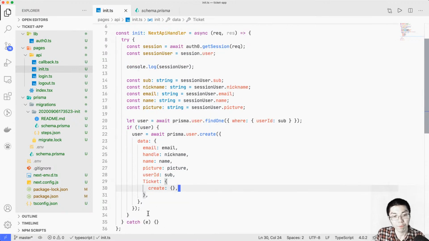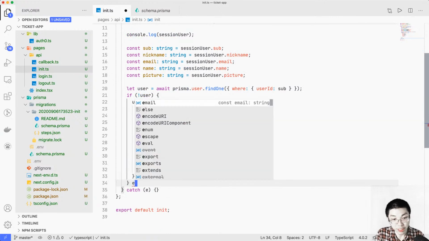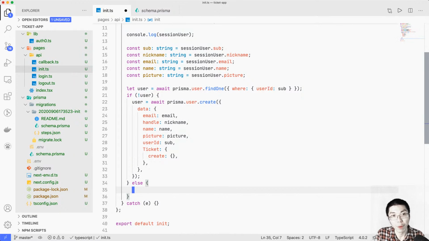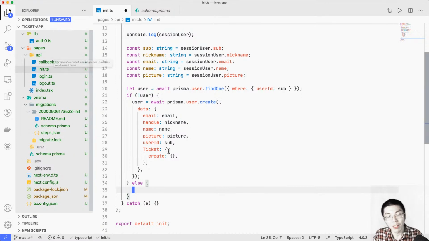Cool. So this is going to be the user, and if the user does exist, but we're at the init route, which is redirected to by the callback route, which is redirected to by auth0, which means we signed up or we logged in.